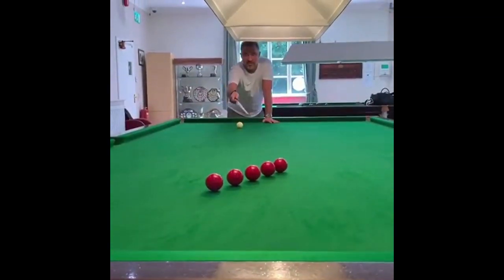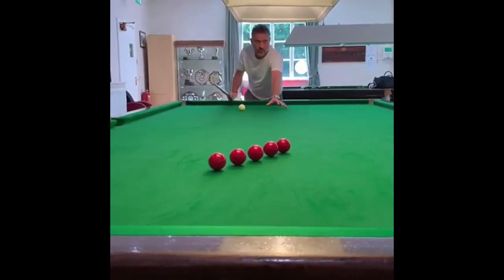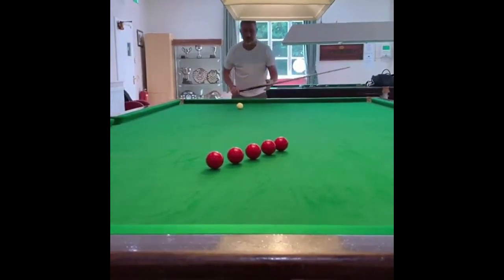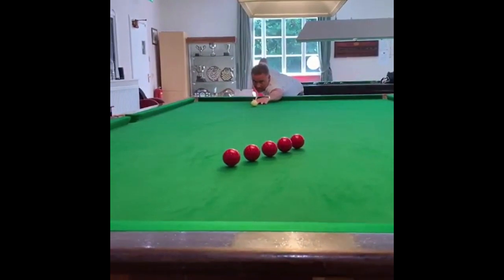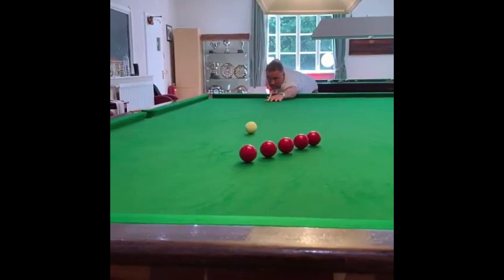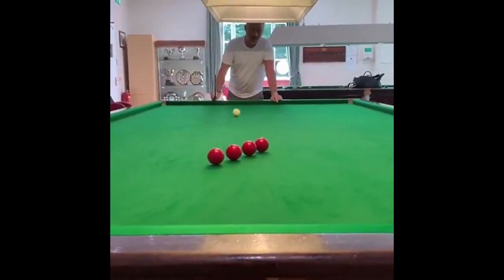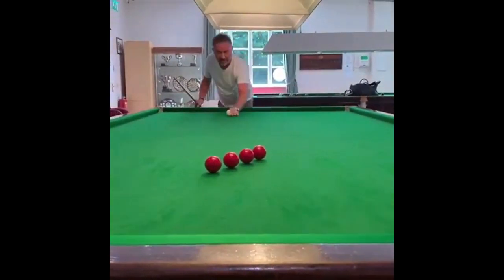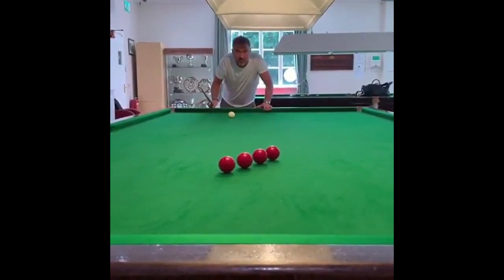We've got five reds here. We're going to play the one that's closer to the black cushion first — try and hit it quarter ball. Try and get the cue ball behind this bulk line. As you improve, try and get closer and closer to the bulk cushion. Middle of the cue ball, on the other side — quarter ball contact on the end red. There you see, we've got the cue ball well past the bulk line, pretty close to that bulk cushion. Next red — keep going until you can get that cue ball regularly jammed to the bulk cushion.